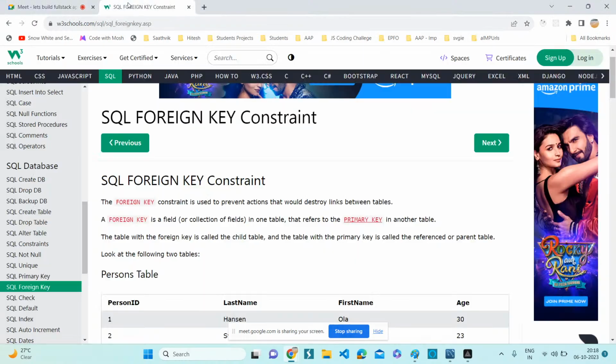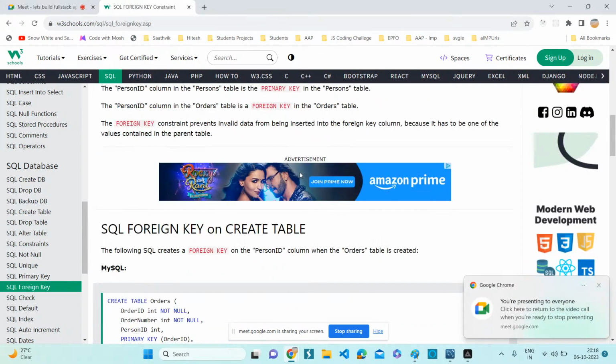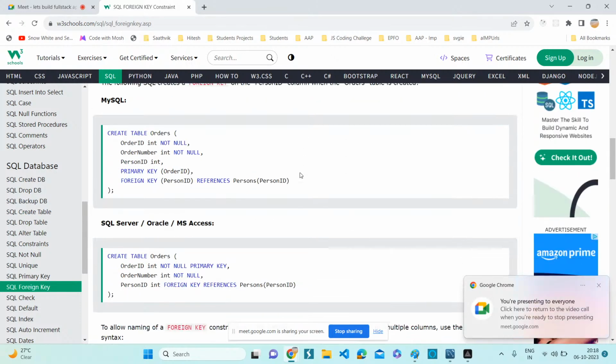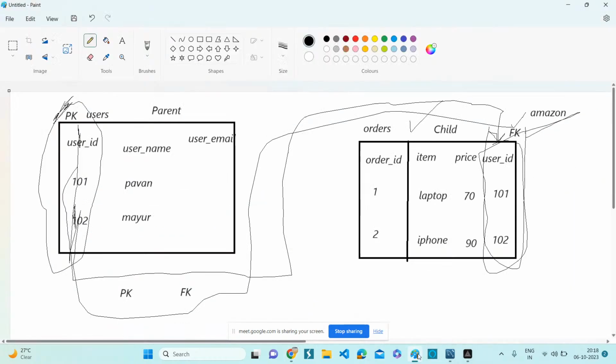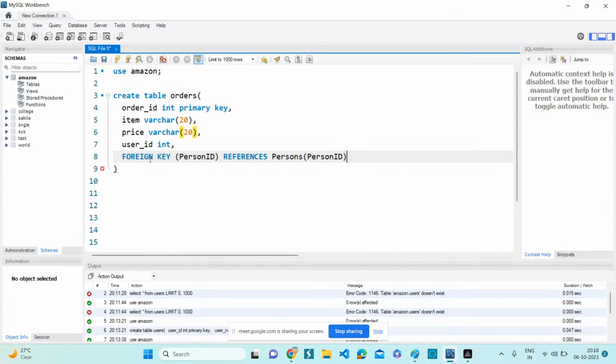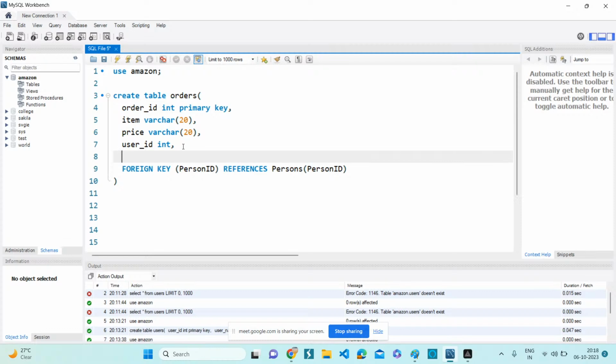You can find that syntax easily anywhere, because sometimes I make spelling mistakes. That's why I'm just copying the syntax. So here, after adding all the column details, at the end you can add constraints.